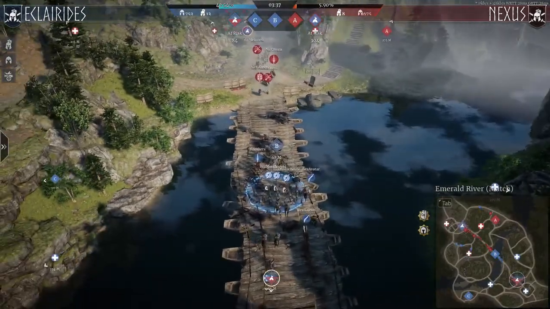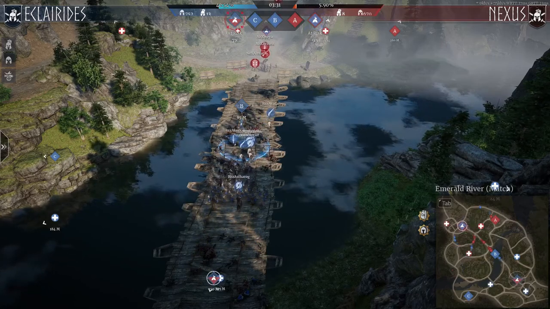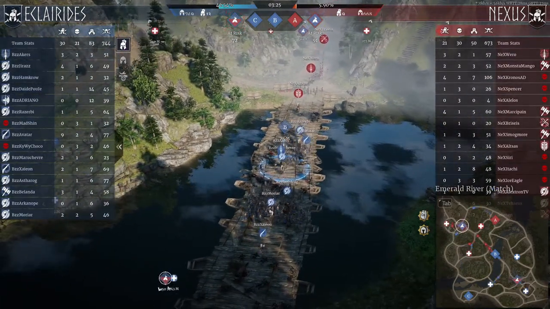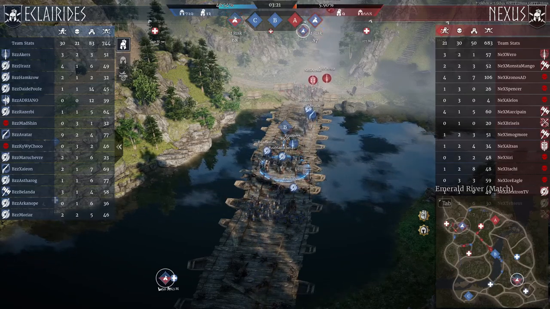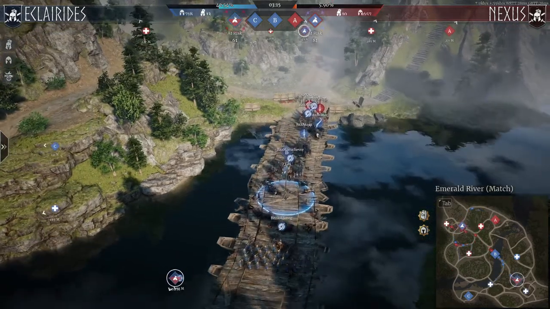Looking at the statistics, 700 units left for Eclairides, 670 for Nexus, very similar. The problem is here. You can see that there are 1, 2, 3 people from Nexus. Sorry, 4 people. There are 4 down right now who cannot spawn anymore. On the other end, on Eclairides, we have only 2 people. So this is an advantage.